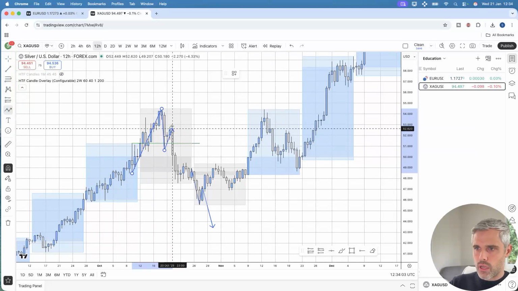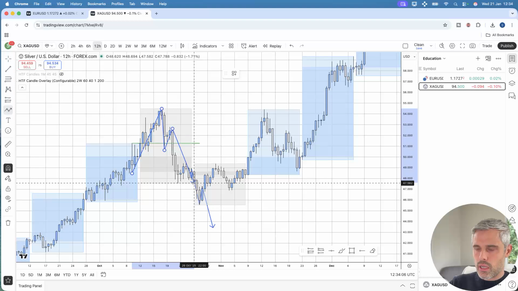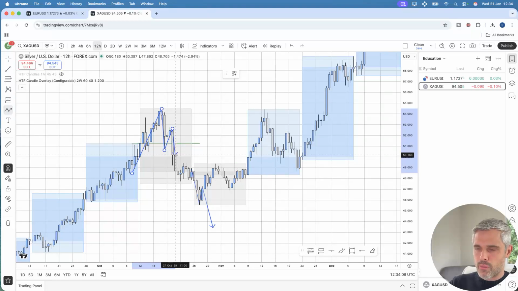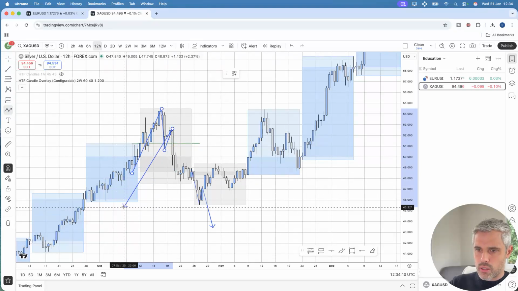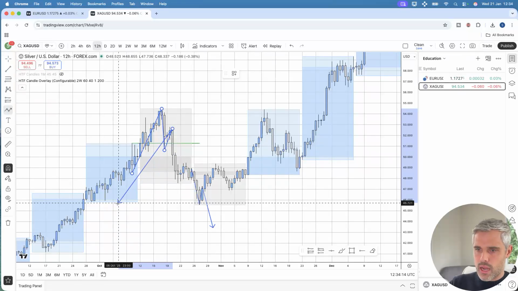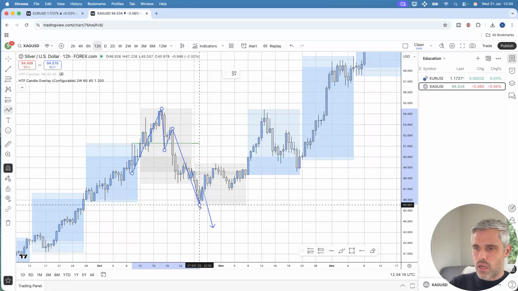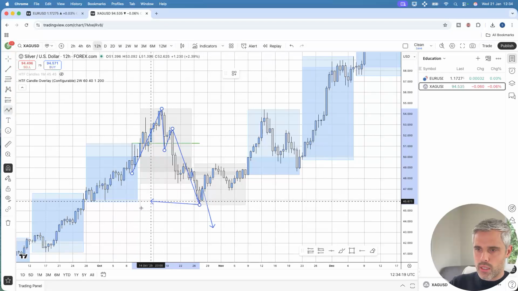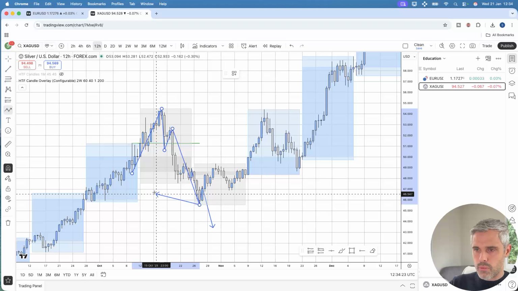Then we get our shift, our lower time frame confirmation. And now, where is the objective for price? It's the external range liquidity at this low. So price has to sell off to this exact level. However, once it's done raiding this liquidity, we have to remember we're in a bullish market. So price has achieved its objective.